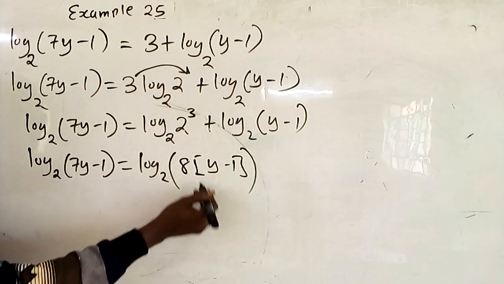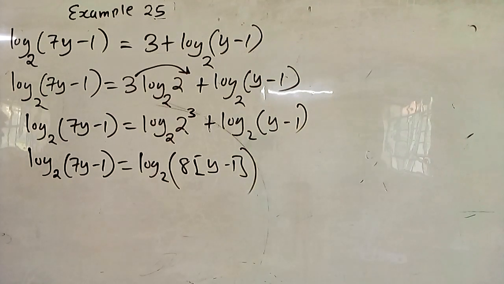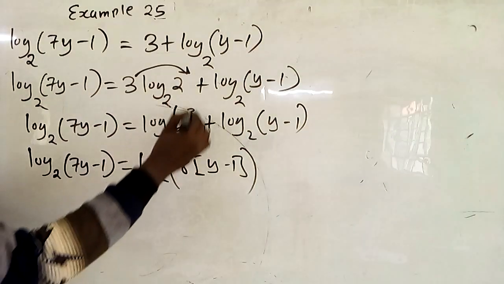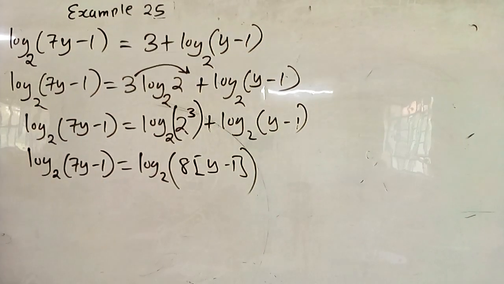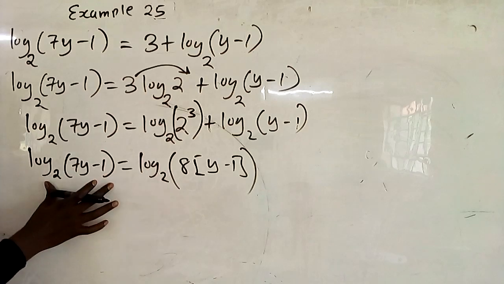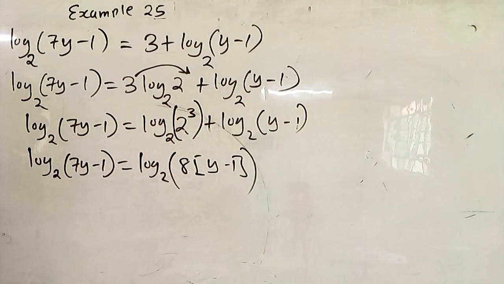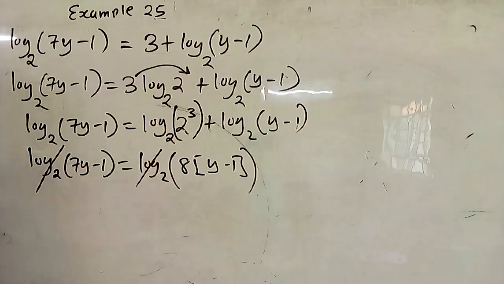So that when you take the log back inside, this multiplication goes back to addition, isn't it? Good. So it is base times base. If you take it back, you go back to the original problem. So at this level, this is a single term, this is a single term, isn't it? So we can now ignore logs after you've ensured it is a single term. You cannot ignore logs when it is not a single term on either side of the equation, meaning you cannot ignore log here because it is not a single term. You have to use the laws of logarithm, isn't it?